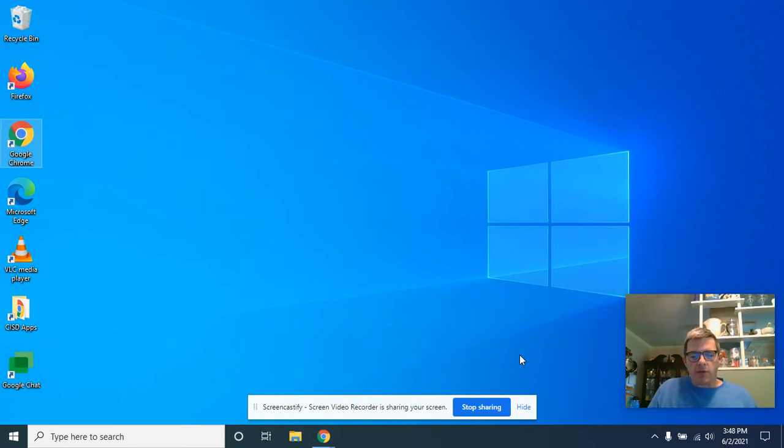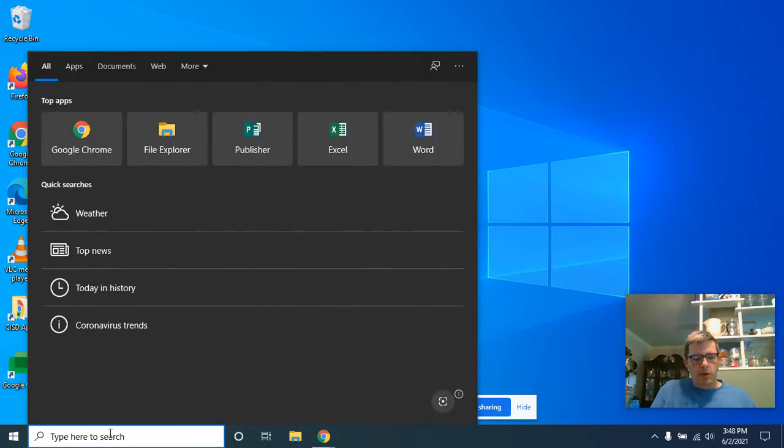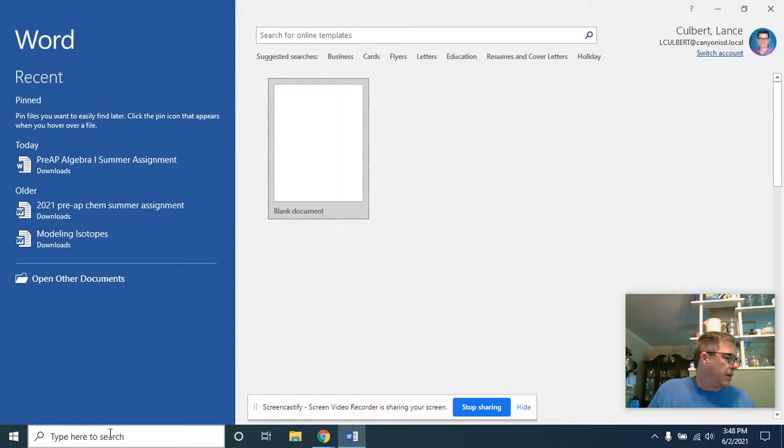We're going to be working with Microsoft Word. Word is a word processing program, probably the most popular one out there, although Google Docs is gaining a little bit in popularity. If you're working on a Windows 10 machine, the easiest way to get to Word is to come down to the search bar, type in Word, and it will open it up for you.